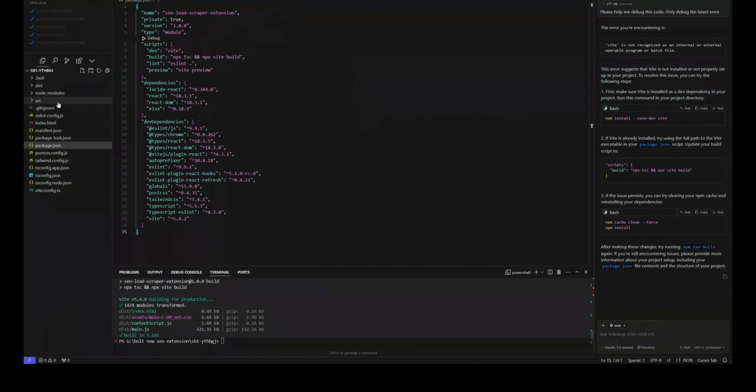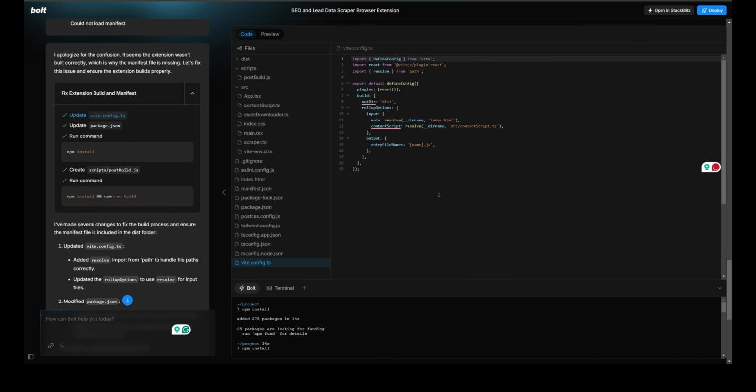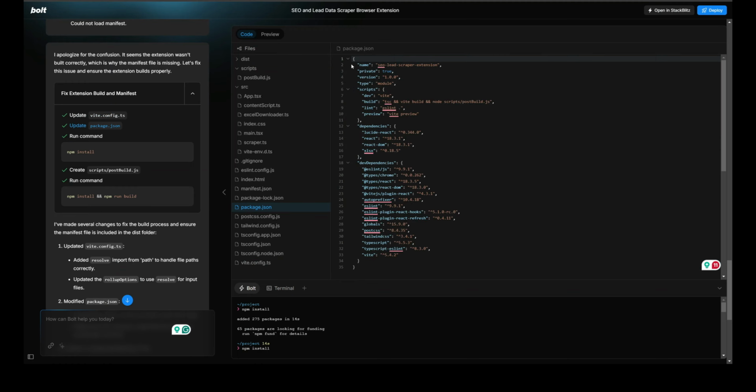It wasn't generating the files properly, especially the content-script.js, which meant the extension couldn't even be loaded in the browser.